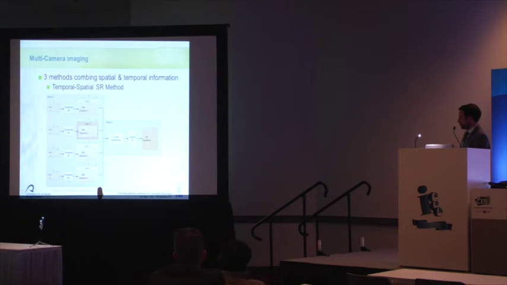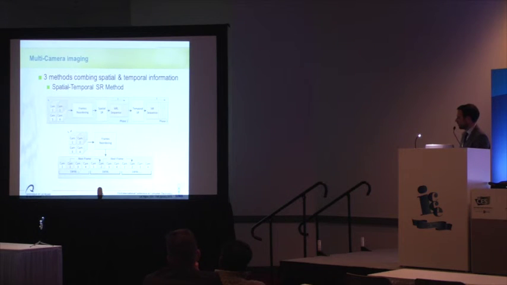In the case of the temporal superresolution method, what we do is just to go to a medium resolution sequence, applying temporal superresolution for every camera, and then with all the sequences that we have at the exit, apply again spatial resolution and get a high resolution sequence. Then in the spatial temporal superresolution, what we do is just to apply to one of the cameras a spatial superresolution and then the temporal one. And the mixed method is a combination.